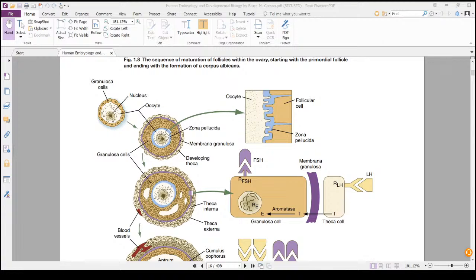Now the membrana granulosa, the basal membrane, forms a barrier to capillaries. As a result, the oocyte and the granulosa cells depend on diffusion of oxygen and nutrients for their survival. Very, very important thing this is, that this membrana granulosa does form a barrier to capillaries. So the capillaries which directly transfer nutrients cannot. Now the oxygen and nutrients will diffuse through this basal membrane. Capillaries cannot directly penetrate these follicular cells.